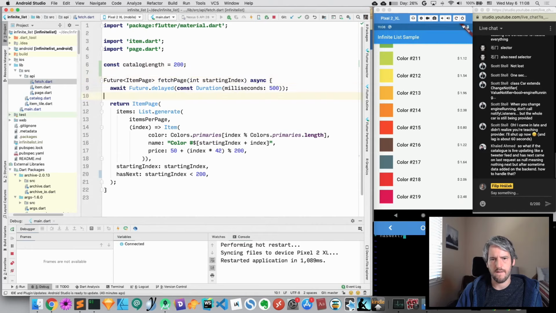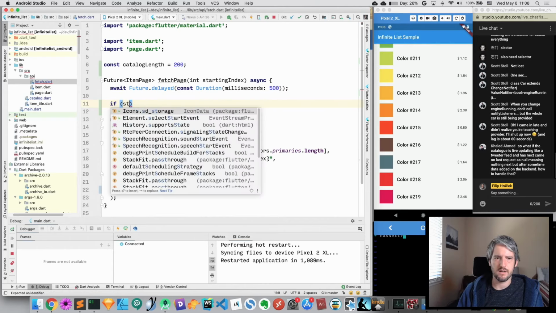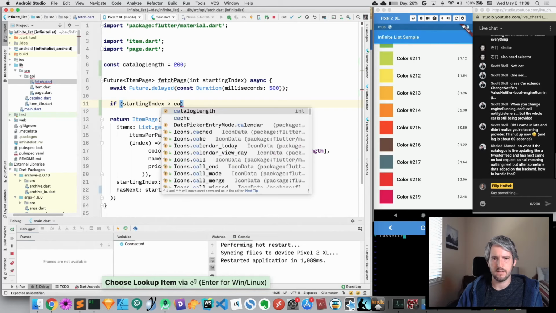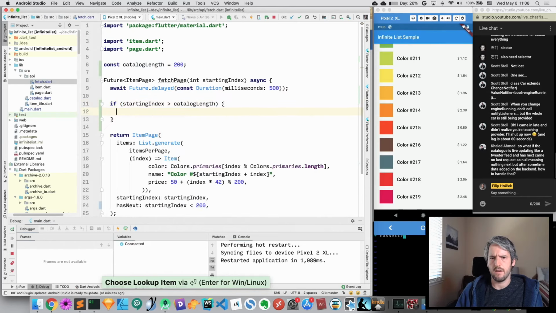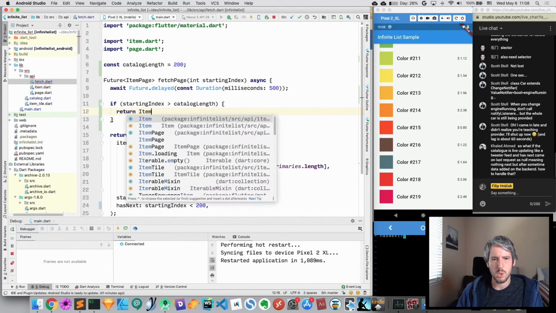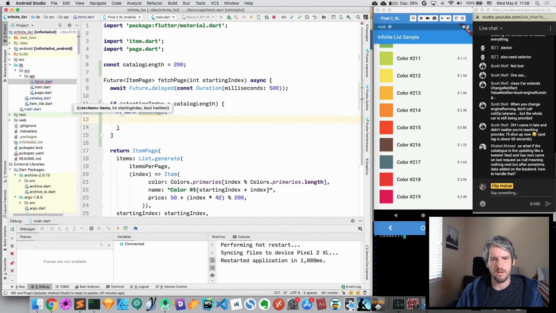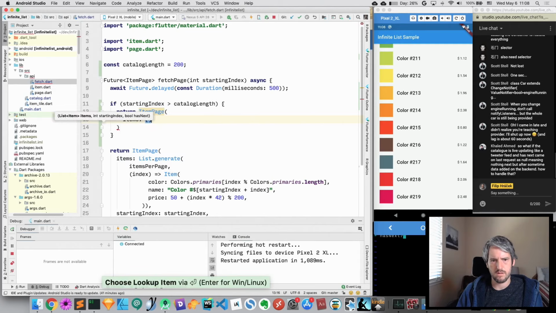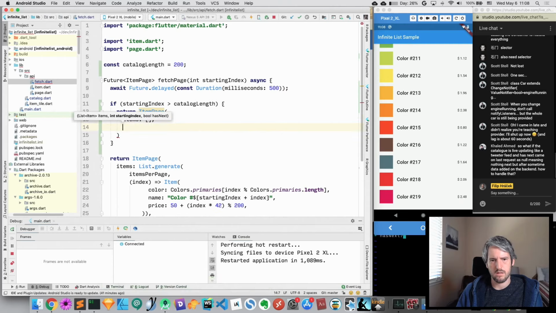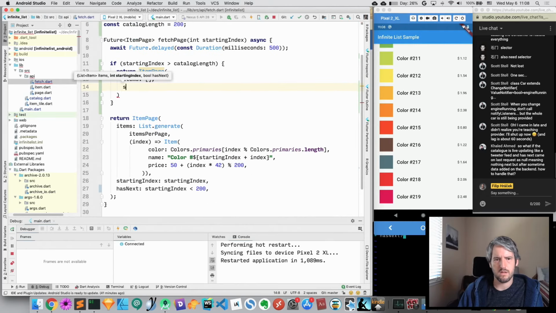And if starting index is more than catalog length, then we are returning an item page with items nothing and starting index.